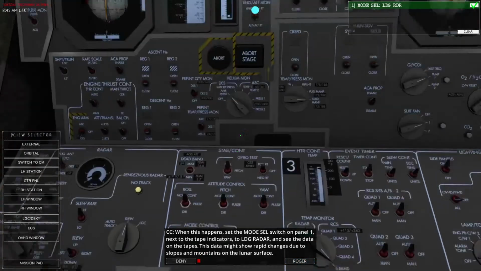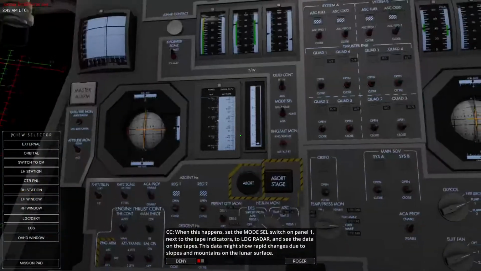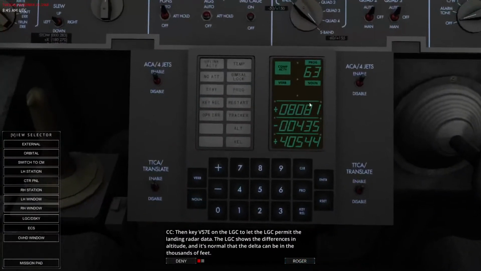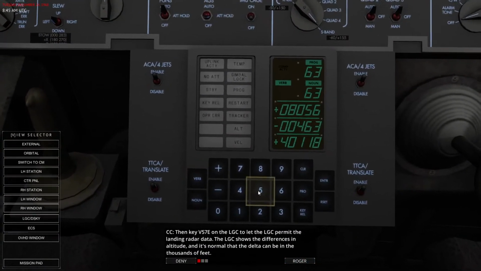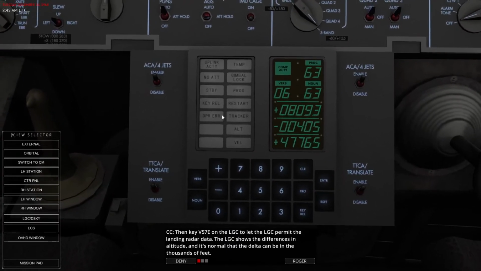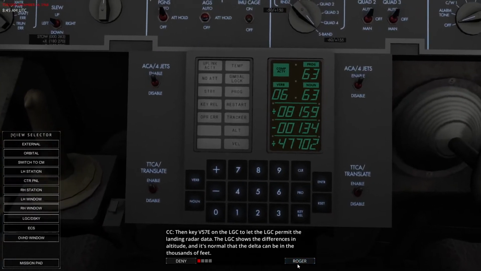So now we can use our landing radar. And we're going to go up 1. Landing radar is going to change, because it's more accurate, but now we have to tell the computer, hey, we want to use a landing radar. So in order to do that, we have to press verb, 5, 7, enter. And now we're using the landing radar. As you can see, it jumped because, again, the lunar surface is very hilly.